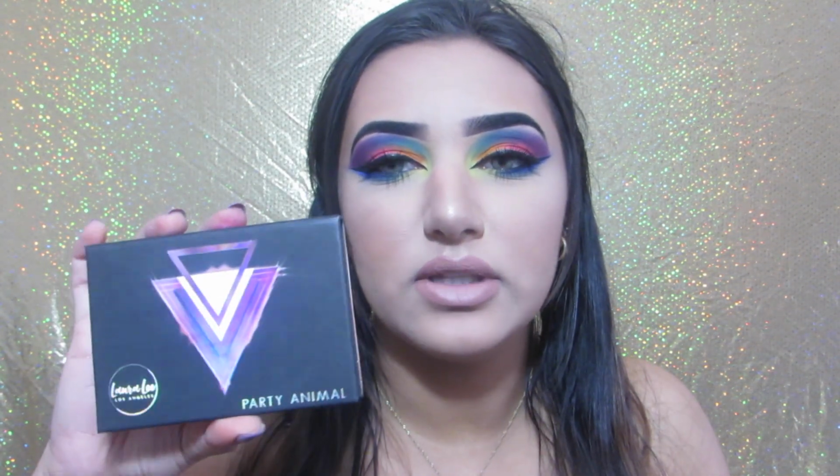Alright guys, so this is the completed look right here using the Los Angeles Party Animal palette. It is very bold and very colorful look, but I really like it. I used every color in the palette, and I think everything blended out very nicely and turned out well. I paired this look with a really bold wing going into my inner corner and then extending really far out, and some black liner in my inner lash line, and then some lashes that are pretty light and wispy, just so that you can see everything that's going on behind it. I also paired it with some nude lips. And that is pretty much it for this look.